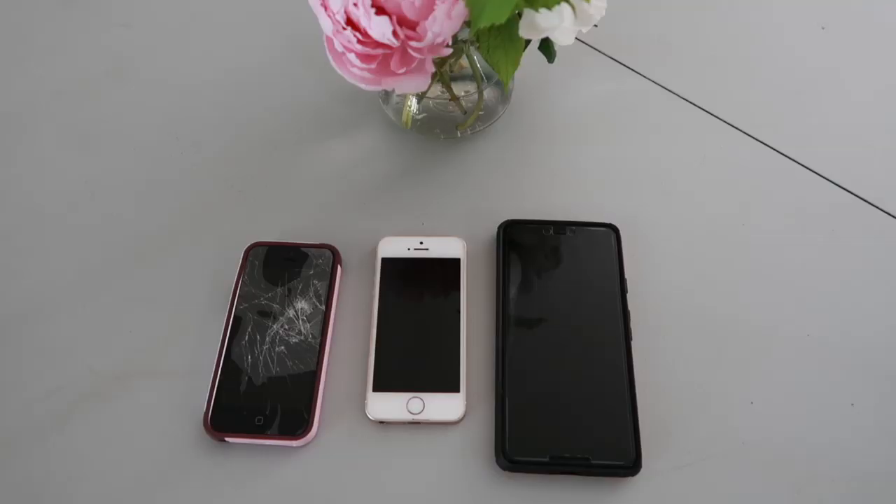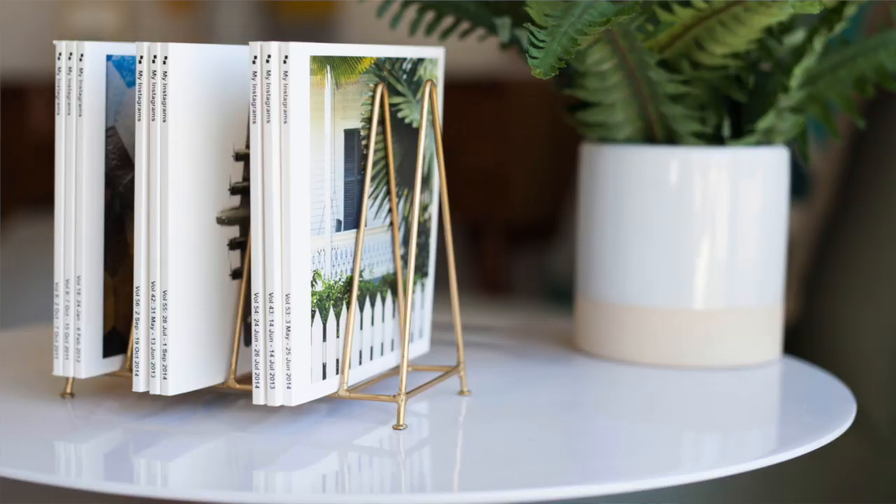Today let's continue our conversation about photos. I have over 600 on this phone, over 5,000 on my old phone, and about 2,000 on this phone. What do we do with them all? I'm going to show you what works for us — my really simple two-piece solution coming up next.